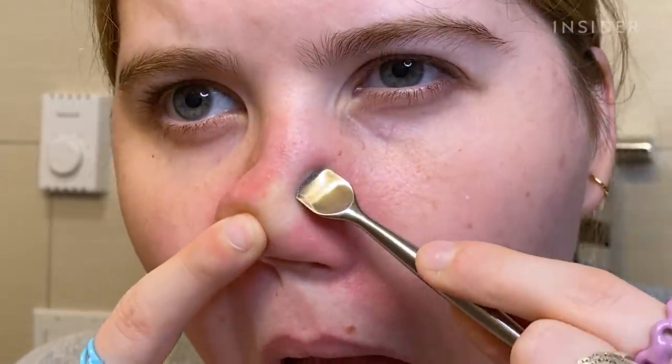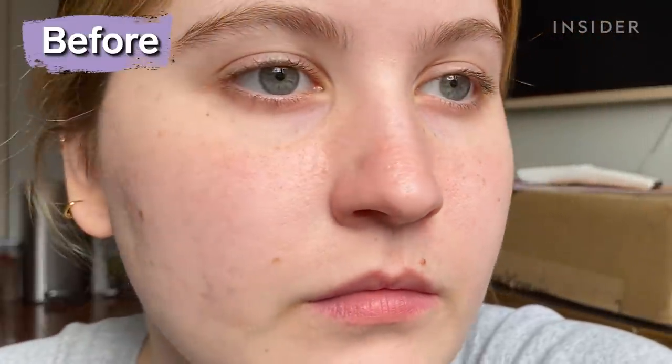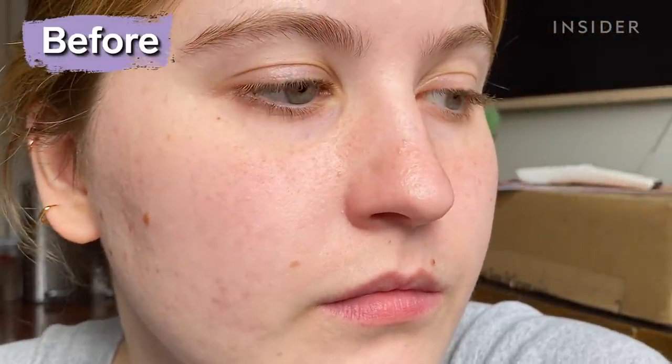I don't think there's a huge difference in using it on dry or wet skin. Looking at the before video, I think the most striking thing to me is the evidence of dead skin cells on top of the skin. The main difference between the before and after videos is that that layer — we call it stratum corneum — has essentially been removed and the skin has a much more smooth appearance in the second video. So I think the main difference is that that top layer has been exfoliated. In terms of actual size or content of the pores, I don't think there's a huge difference.